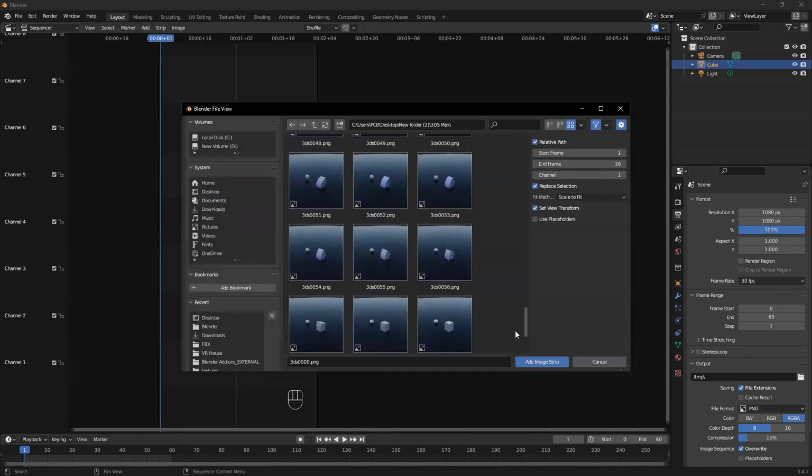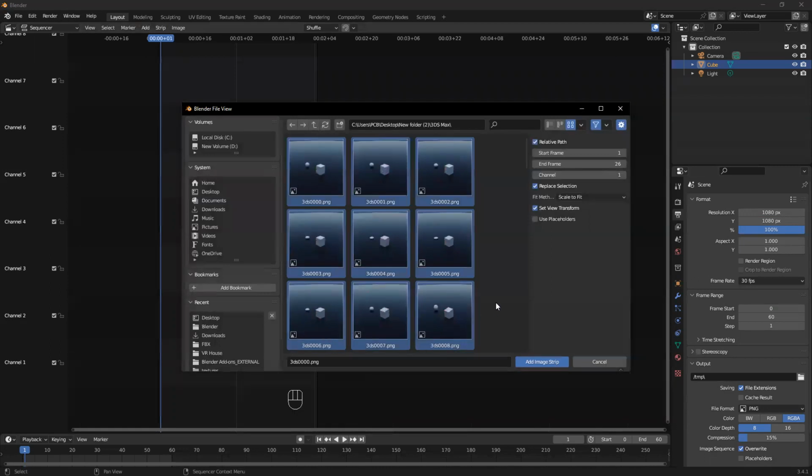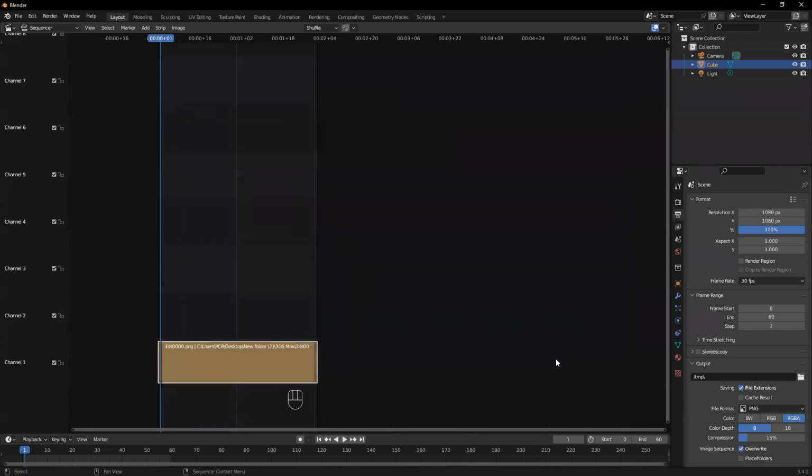Select natin lahat yan. There we go. And then, change natin yung start frame to 0 kasi doon tayo nag-start kanina. And then, end frame natin is at 60. Okay? Now, ito naman, itong fit method natin, change natin siya from scale to fit to use original size para gamitin niya yung 1080 by 1080 natin. And then, add image strip natin. Okay na yan. So, there we go.